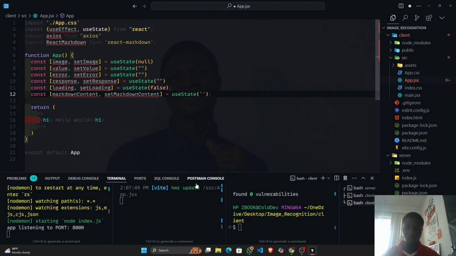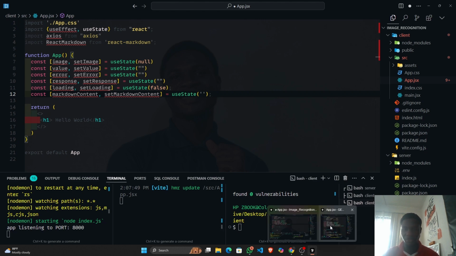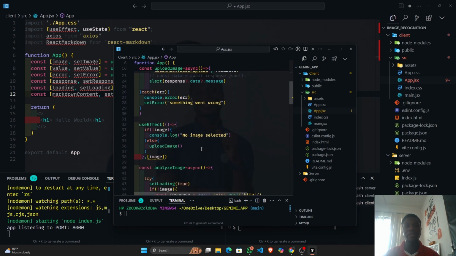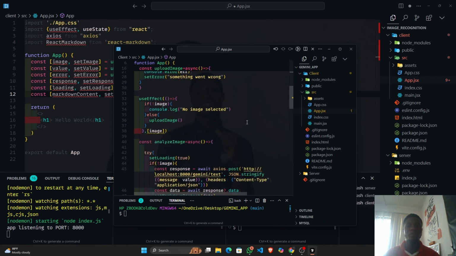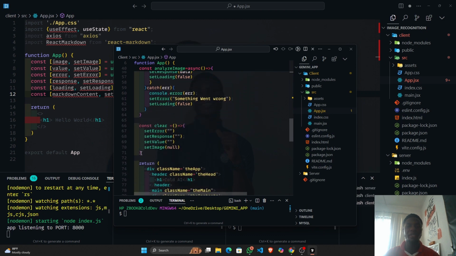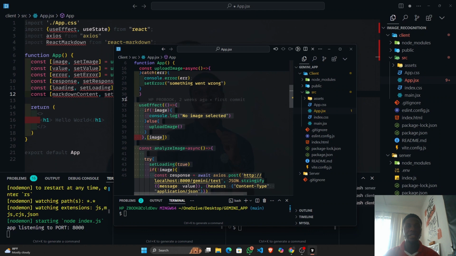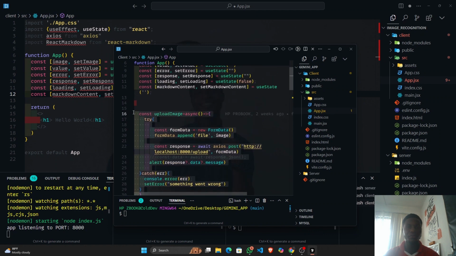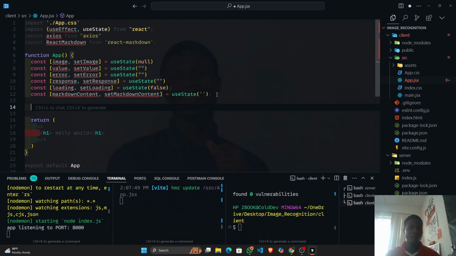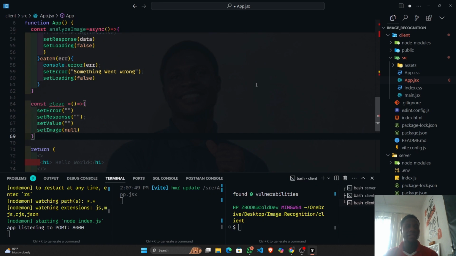Then the next thing you want to do is come here and copy all the functions you're writing inside of this place before the return statement. You want to copy all the functions we have there, so from here to underneath line 12, which is this. Copy and paste that there.